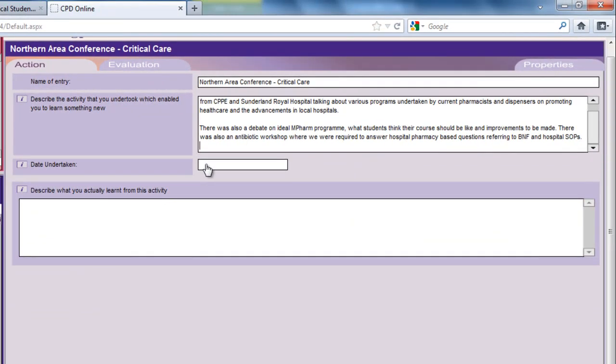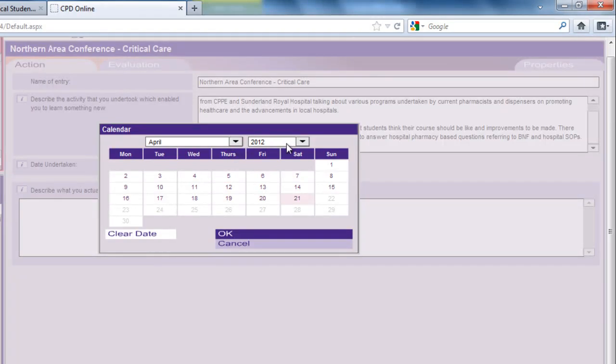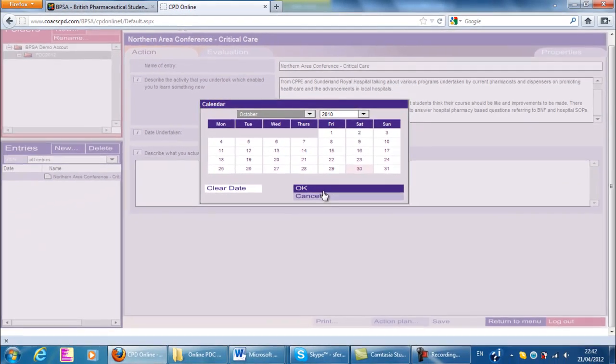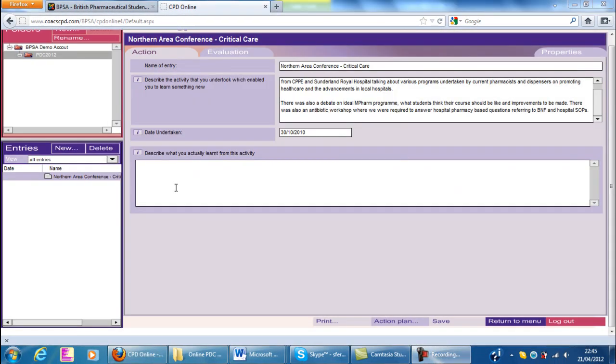The next step is choosing the date of the activity. In this case, that was in 2010. It was the 30th of October. Next, copy-paste the answers to the 3 specific questions you were asked on the PDP form.